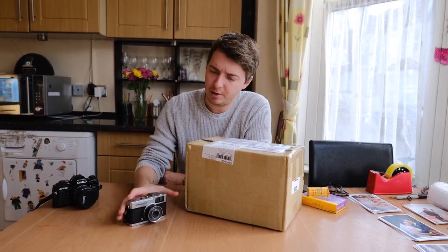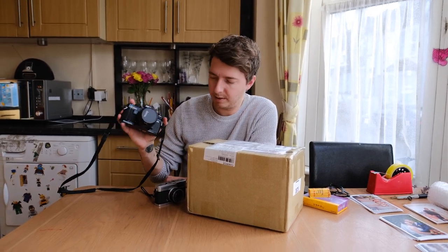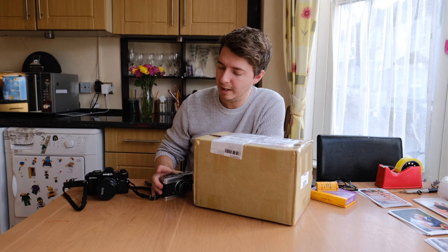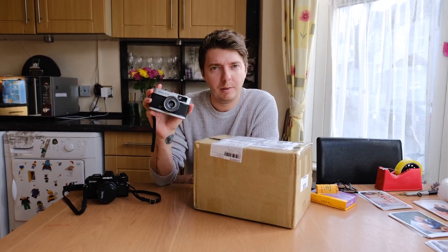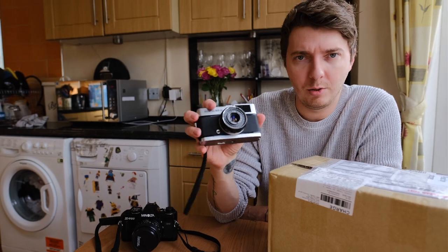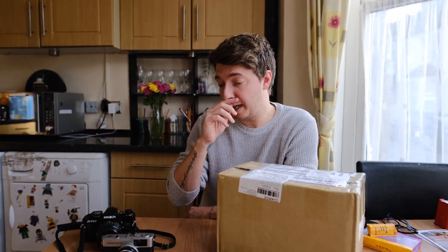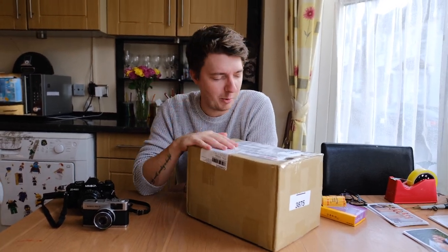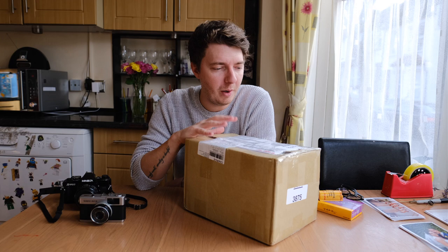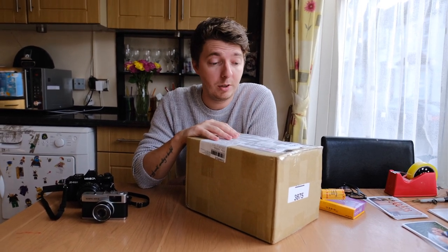But I digress. I've started shooting a lot more film recently — currently shooting with a Minolta X700 35mm film camera, and this little Olympus Trip 35 that my father-in-law lent to me. Really enjoyed shooting with that recently. And as most photographers do, I get GAS — gear acquisition syndrome — and I've been eyeing up a few medium format film cameras.